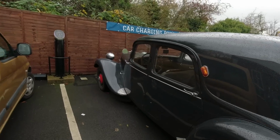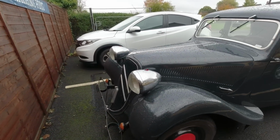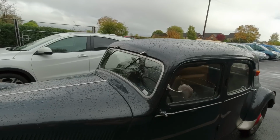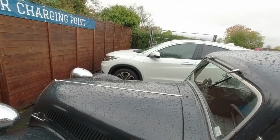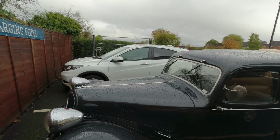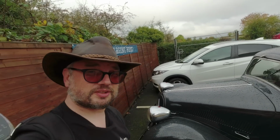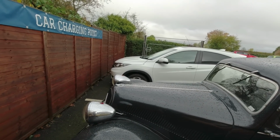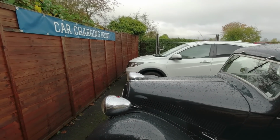So another non-Berlingo is this Citroen Traction Avant, which is an absolute beauty. Hides a few tweaks as well. It's an early post-war car. I thought it was pre-war, but some of the post-war ones did retain wipers at the top of the screen. Apparently the bonnet louvers give this away. So, 1948, quite rare. It's still quite like the pre-war cars, but has a few changes. This one has a few changes still, because it's actually got a DS engine and an ID 4-speed manual gearbox. So that gets around some of the frailty issues of the original 3-speed, and makes it much better for cruising.